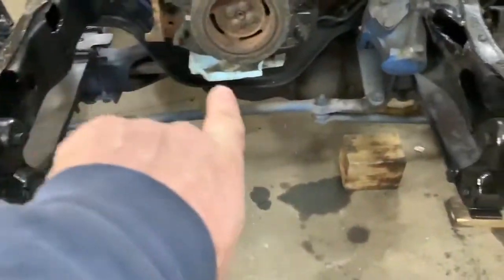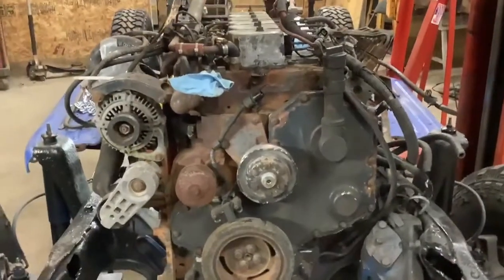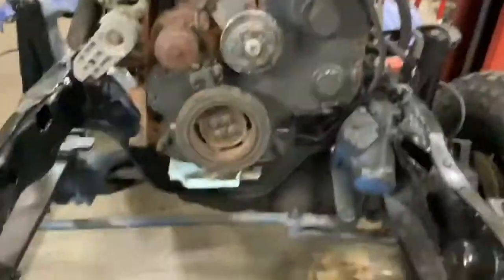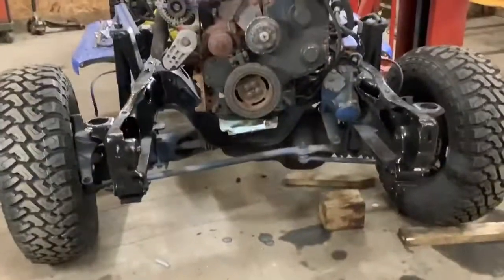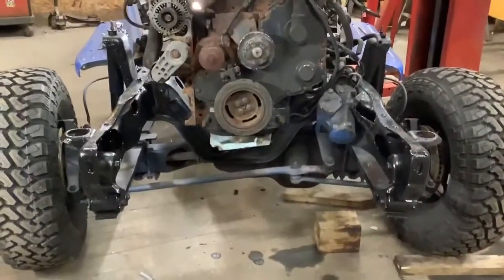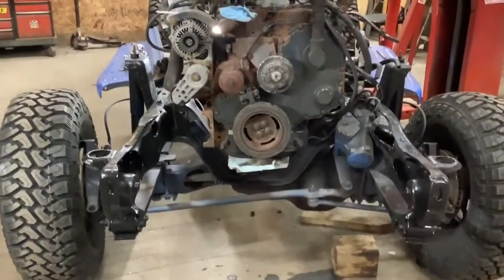I already have the engine spaced about two inches off the center pump using styrofoam so it didn't crush. The motor is a little bit out of square — if you were looking at it like I am, it would be slightly off. I've got to get the final measurements, move the motor exactly where we need it so it's nice and square with the rear end, the transfer case, and everything. It's going to take a little bit of measuring, so it's not a bad idea to have some cardboard.